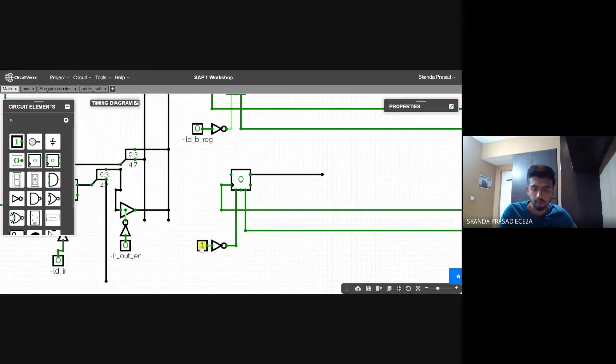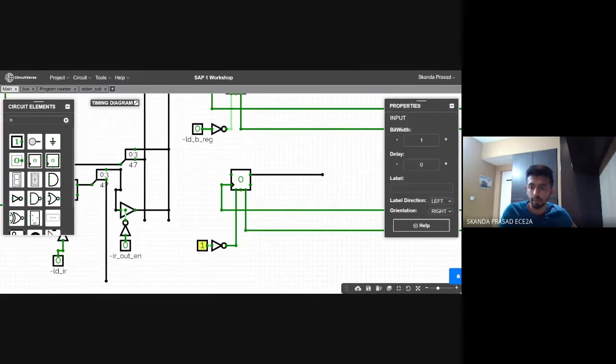We'll just move through this quickly, and I'll label this as output, and then the load enable for the register. It's enabled right here. Yeah, it's LD out.